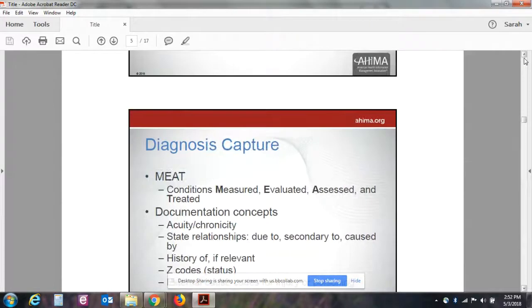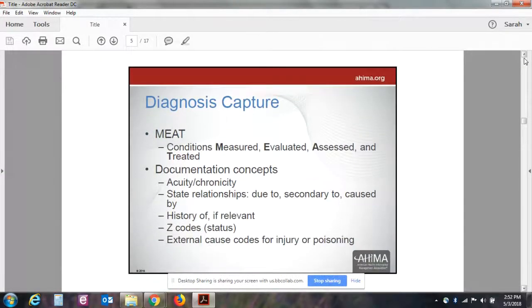I don't remember ever hearing of this acronym before. I like that one. Has anyone else ever heard of this before? Oh, okay, of course. Well, there's always one. No. It was in one of my classes for the master's program. They had a whole. Okay. So I don't know if it's fairly new to the team.